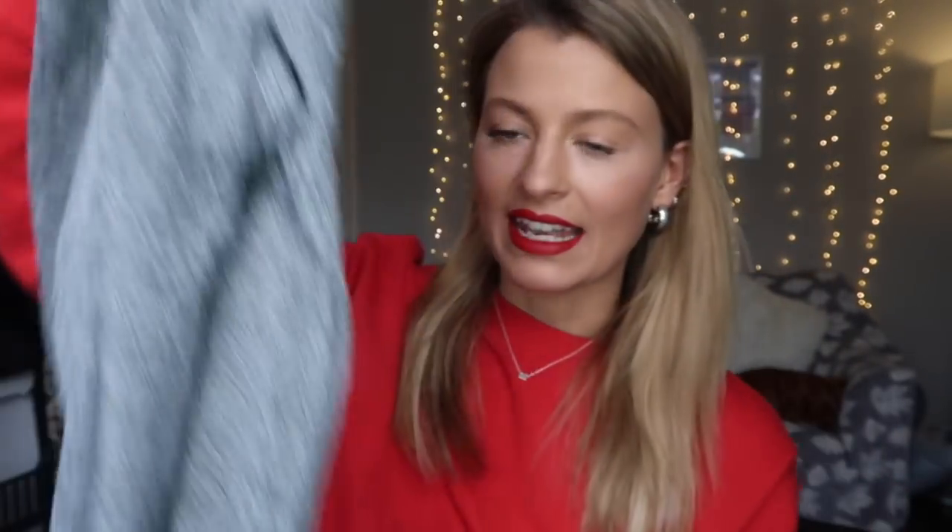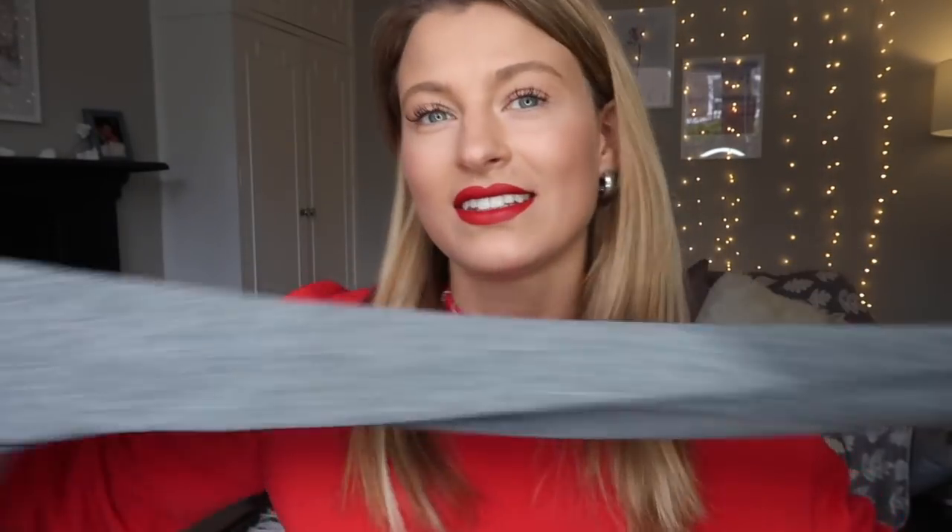Then we've got the grey and the plum, which is also very lovely and I know a lot of people love this one from Instagram. With the grey and the plum we have the full length legging — love a full length. They are also doing a cropped version of this colour, which I don't have, but the cropped is probably a good one if you're a little bit shorter. Then we also have the sports bra, which is the same style as usual.